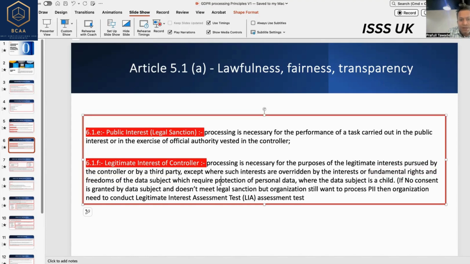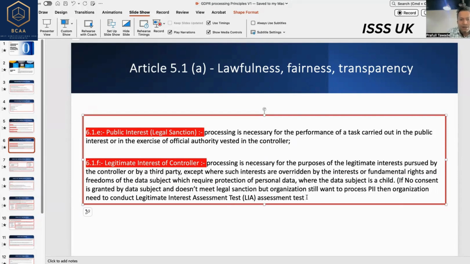So here the organization has to mandatorily assess that fundamental rights and freedoms are not overridden by the purpose. As an employer, I want to ensure that my employees are dedicating their full time towards their work. So this is my interest as an employer, but employees are hesitant.